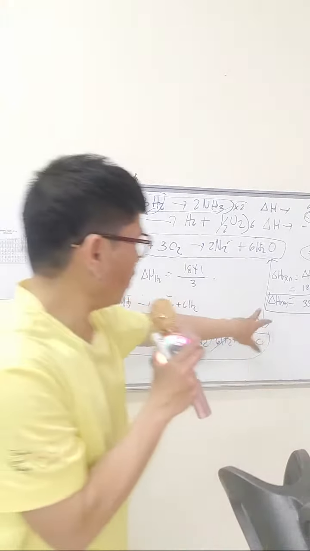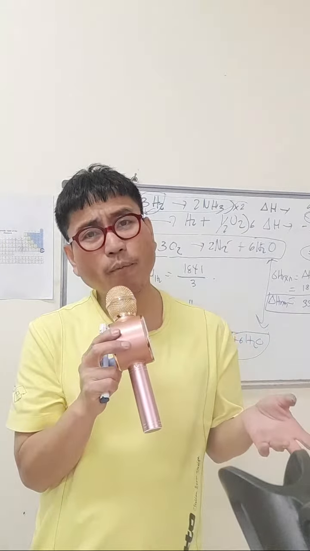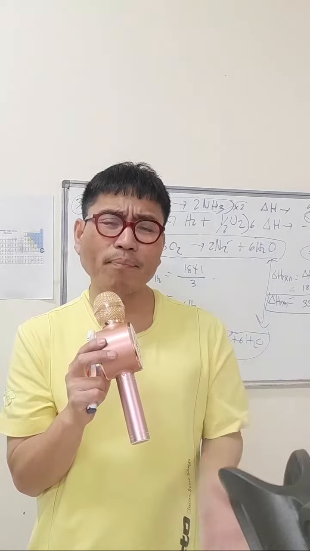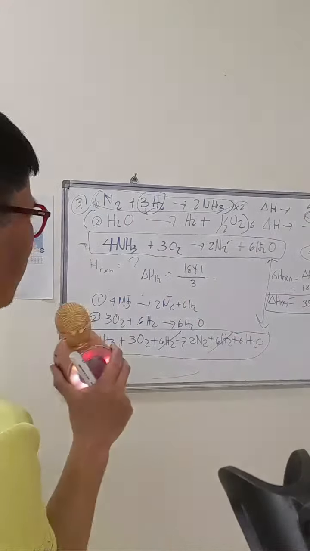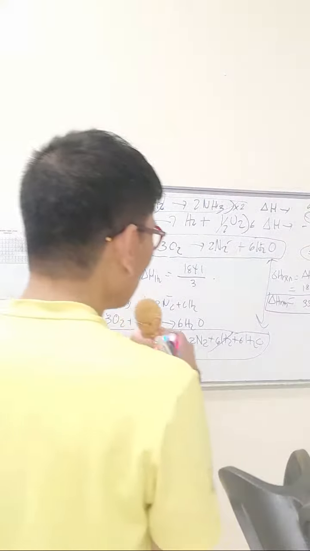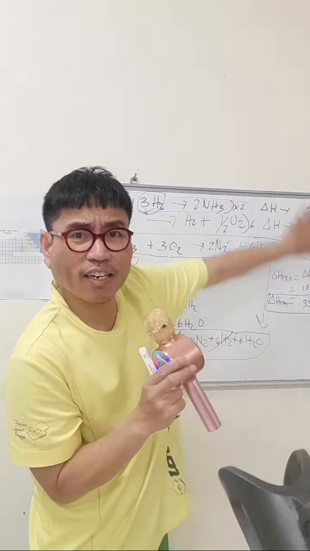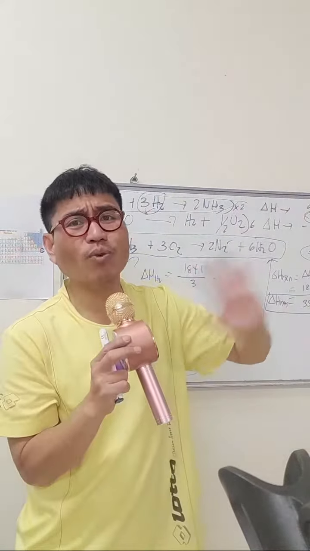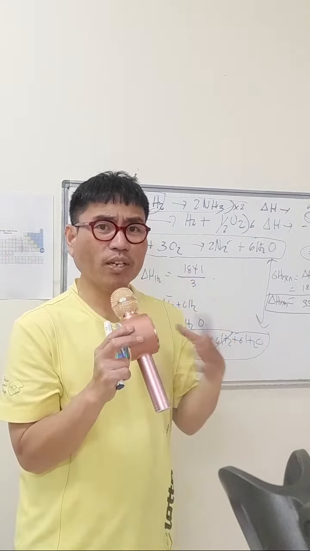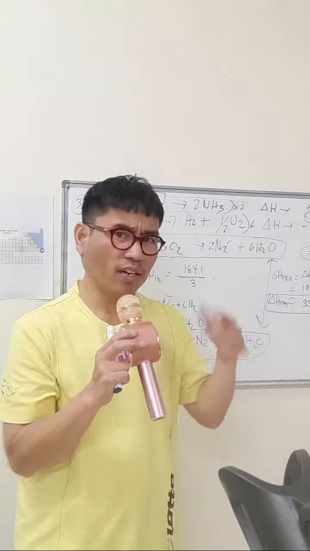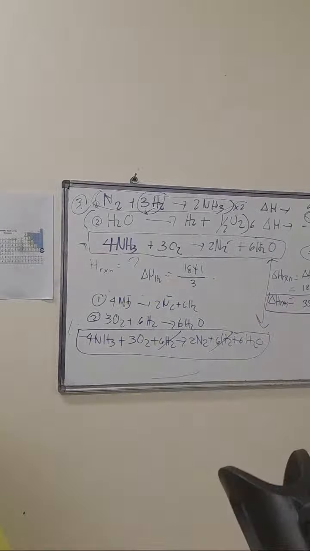Okay, after getting the enthalpy change of reaction, because not all the times enthalpy change of reaction will be obtained. Something also, what is the total mass of nitrogen gas obtained from the total enthalpy change of reaction? So you will use the enthalpy of reaction as your basis, not the individual one. So it depends how the question is being stated or phrased. Okay, so it will depend there, not always for the sample problems. Like that. You get the point?